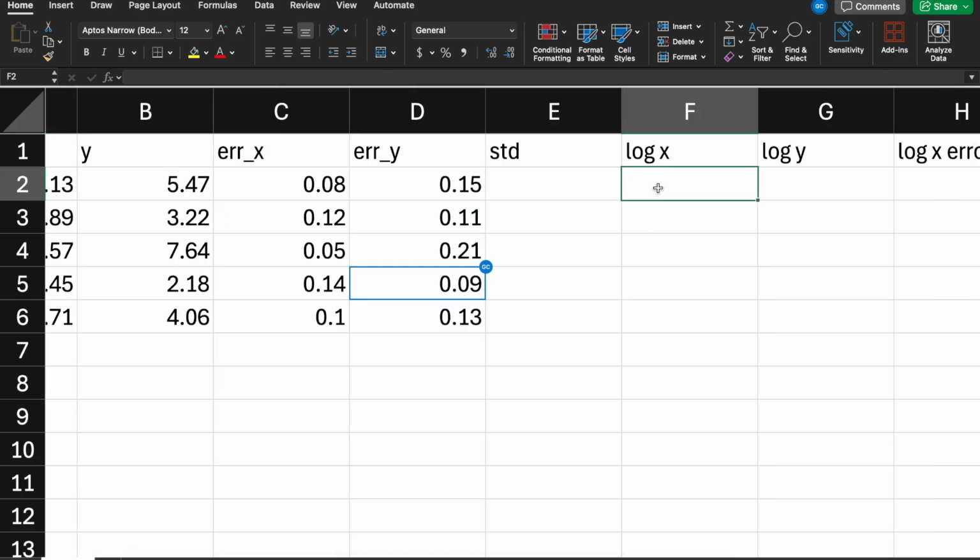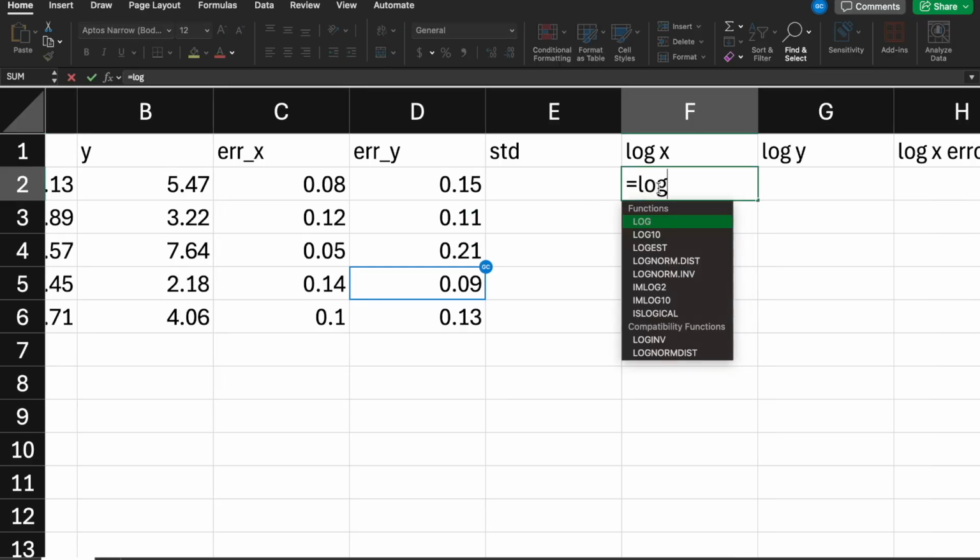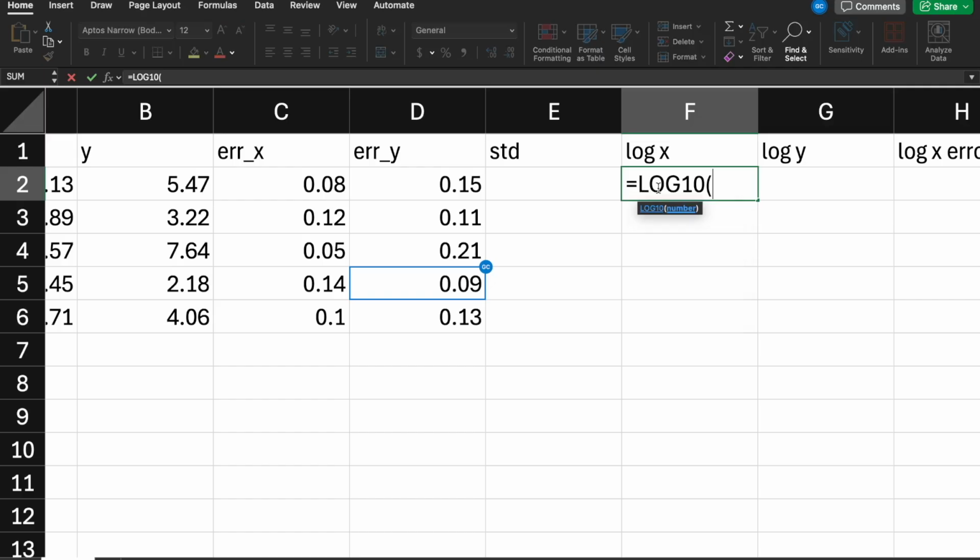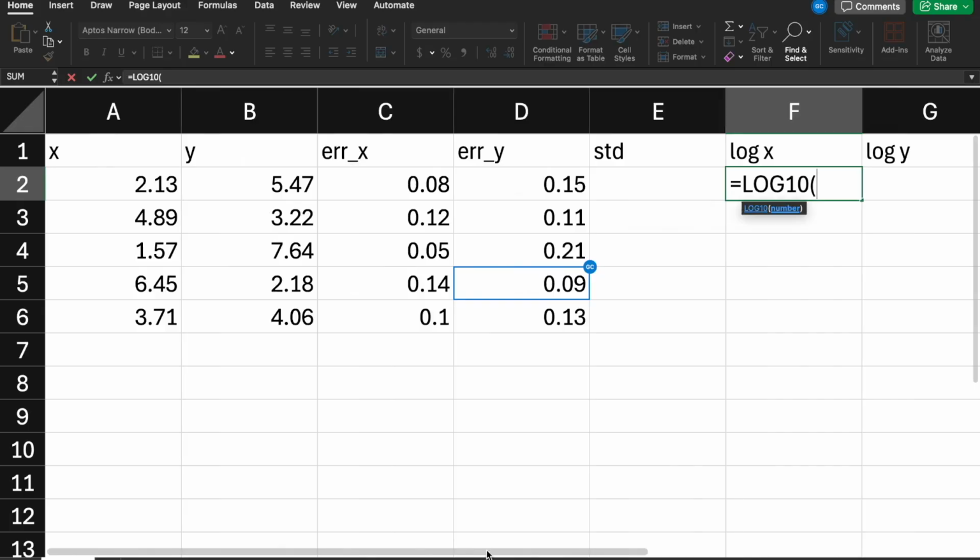So in this column, which is just log of x, we do equal sign log10. Log10 is just a good default logarithm to take. There are many kinds of logarithms. Two of the other most popular ones are log base 2, which is binary, so 0 or 1. If you're in computer science or any of those other applications, you deal with that log base all the time. And then in math and physics particularly, we generally use the natural logarithm, which is just the inverse of the natural number e. But then we move on to going ahead and doing the log base 10 of the column.